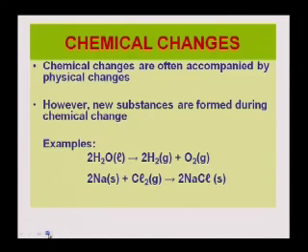But then let's now begin to talk about what chemical change is and how it happens. Now we know that chemical change is a process whereby we start with something and we end up with something completely different from what we started with. So this process, although it is accompanied by physical changes, the chemicals formed during the process are different. So new substances are formed.